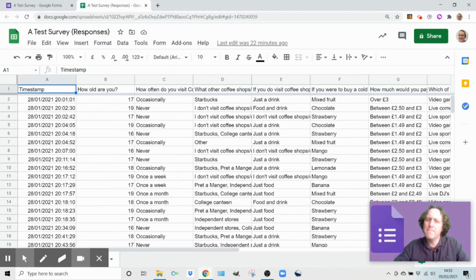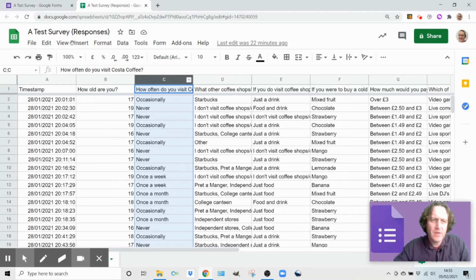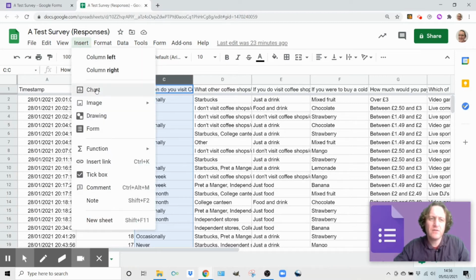If you want a little bit more than what the automatic Google responses do, then this is really so simple. Not to show my age, I remember spending hours trying to figure out how to do this years ago in Excel. But now, all I'm going to do, I'm going to hit this one here. Let's go over here. I'm going to do insert, and strangely enough, I'd like it in chart form.